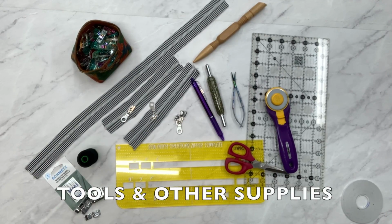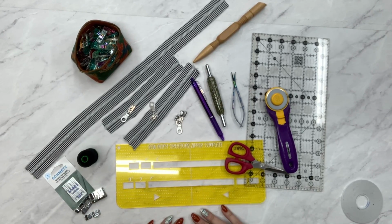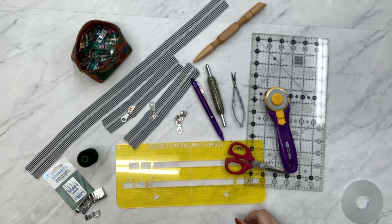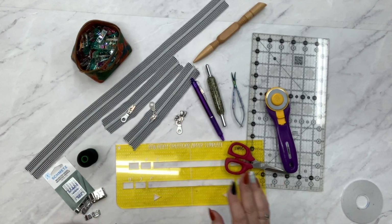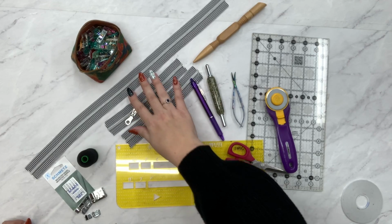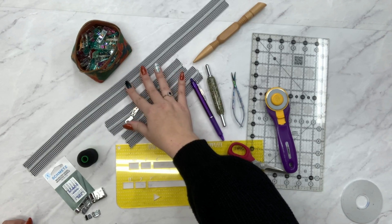So before we start putting our bag together, let's also go over the other tools and supplies I'm going to be using. Like I said, there's no hardware for this bag. There's no adjustable handle or anything else required. You can always add a handmade tag or add some different features that you would like to, but the pattern itself just needs zippers. So I have my 2 zippers right here for my inside pockets, and I also have my longer zipper right here for my top.